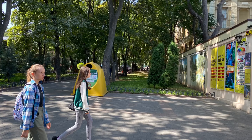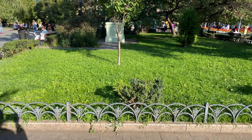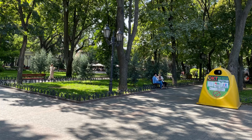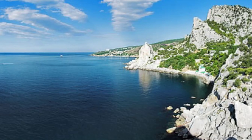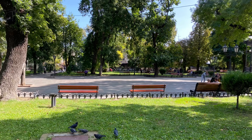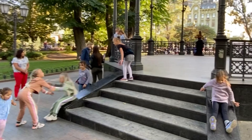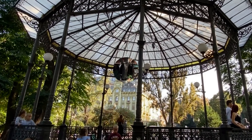Another fascinating thing about this street is where it starts — it originates from the Black Sea to where it ends. That's actually a common thing about all the streets here; they do originate from the Black Sea. That's amazing. Another cool thing about this park is its accessibility — this park is accessible by everyone.